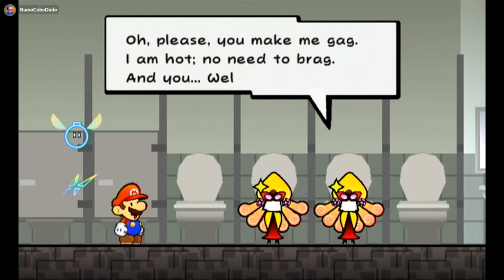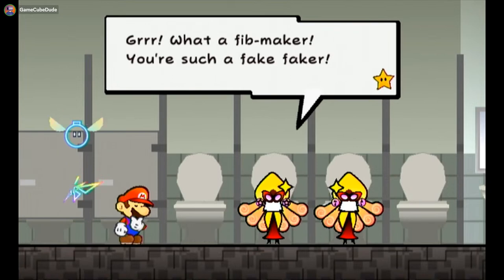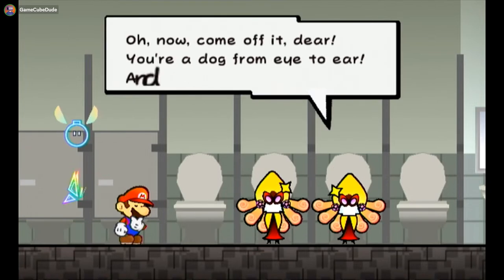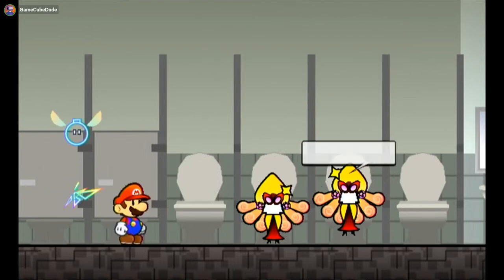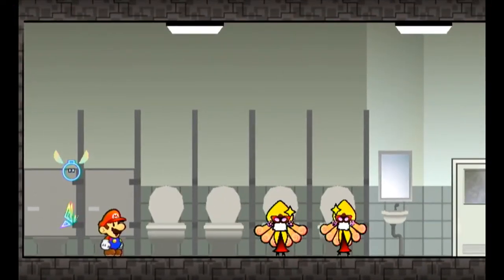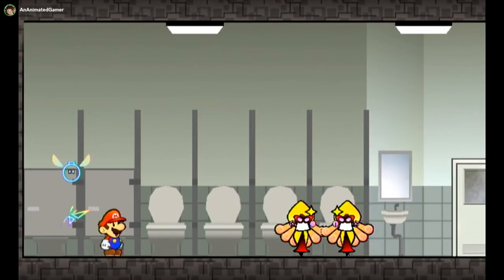Oh, please, you make me gag. I am hot, no need to brag. And you, well, you're a hag. Grr, what a fib maker. You're such a fake faker. Oh, now, come off it, dear. You're a dog from eye to ear, and your breath reeks, I fear. Big pig. Chow cow. Oh dear. You cartoon ass fight.